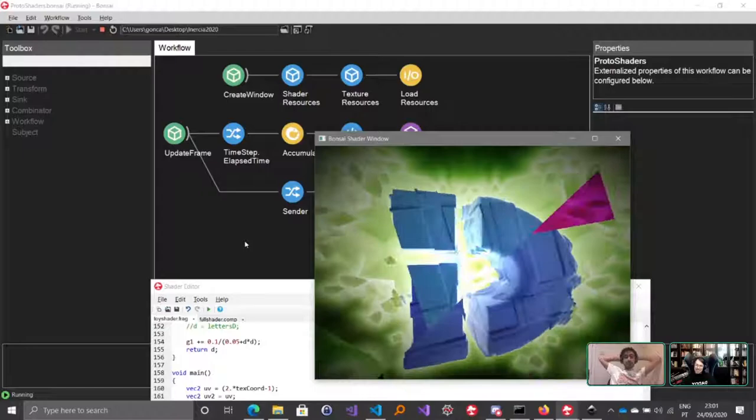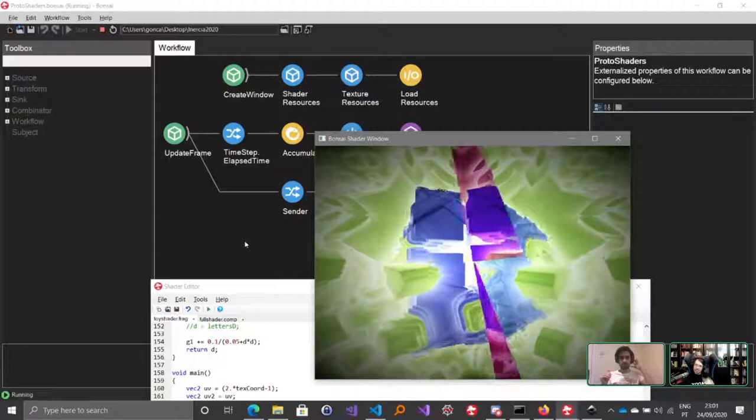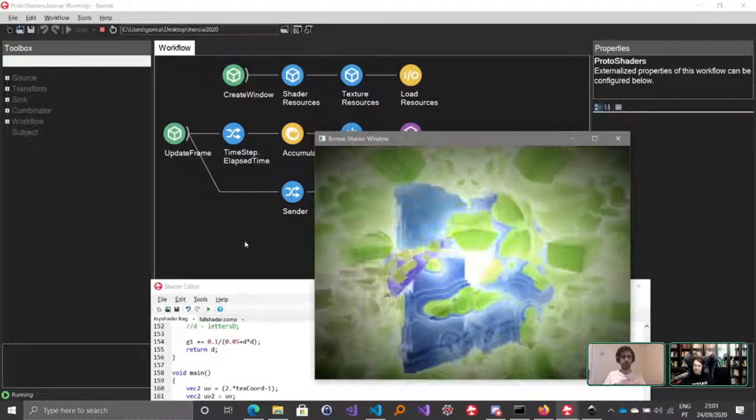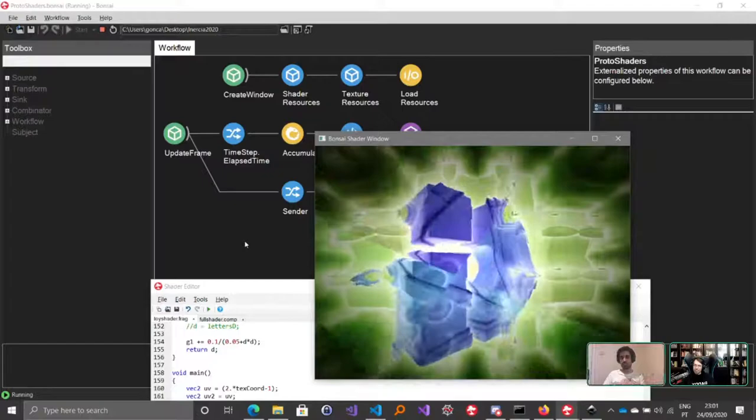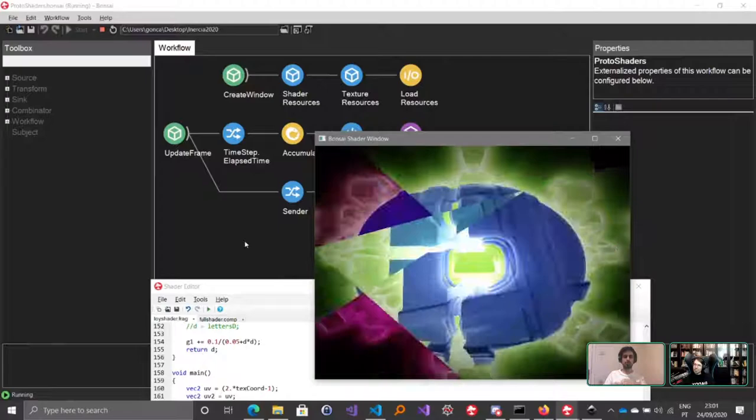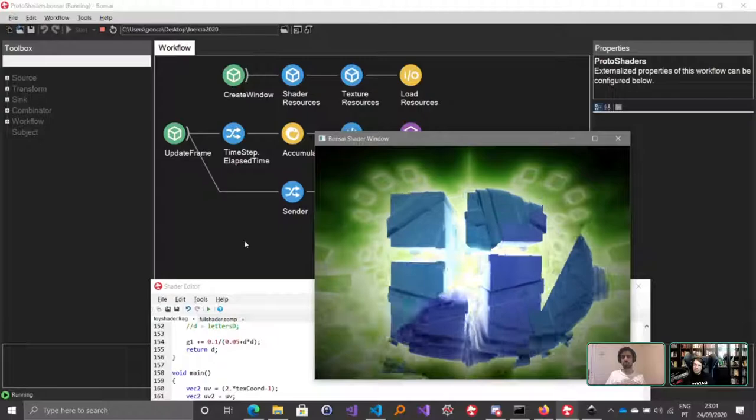So Shader Toy, in a way similar to Bonsai, has to solve the binding problem. In some way, they are defining predefined variables that have some meaning. And so the challenge will be to map these variables in a way that is reasonable to the Bonsai environment. And usually it ends up being this. You have to define the proper uniforms, make sure that everything compiles, and make sure that the values you are sending in make sense. But there's no reason that it shouldn't work.